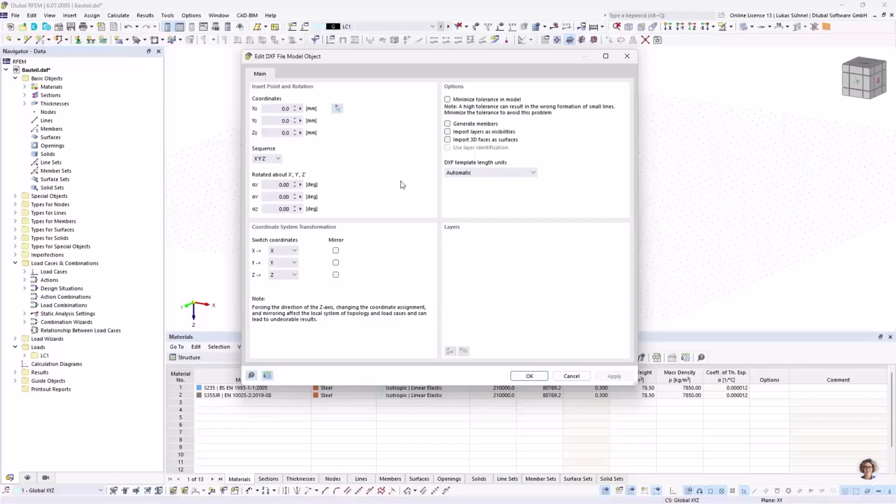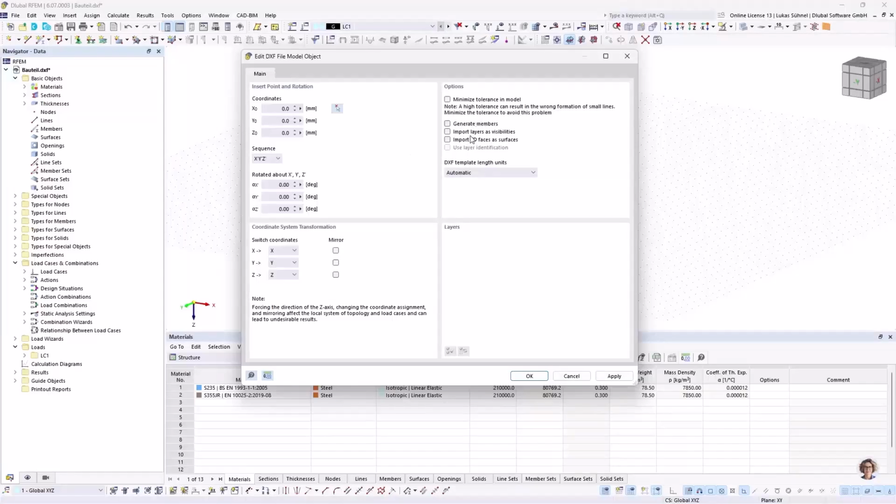For example, an option to generate members from lines. Usually you have only lines in a DXF file. But if the line is assigned to a specific layer that has the name, let's say IPE 300, then a vertical line, and then the material name S235, then you can use this information from the layers to generate members based on lines.